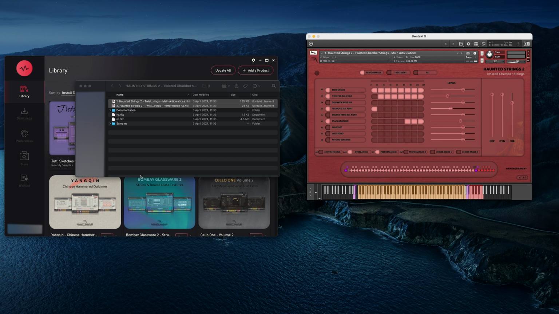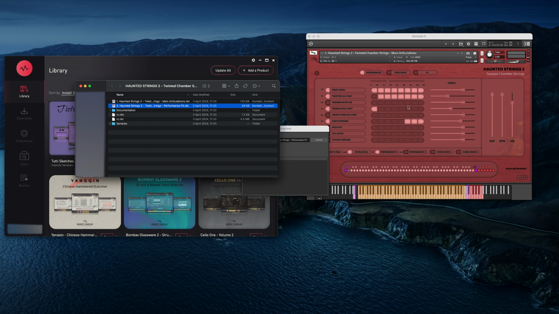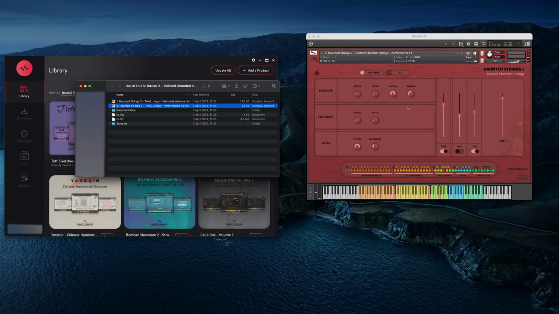The third method here, which is a lot more crude, but it still gets the job done, is to navigate to your folder structure, probably from Pulse, if that's the easiest way to do it. Then click the NKA file and drag it onto Kontakt. This will also load the instrument. All of these things will work both in standalone and in DAWs.